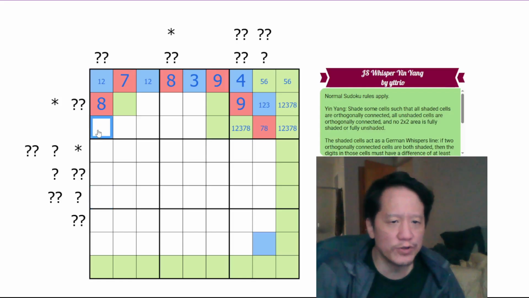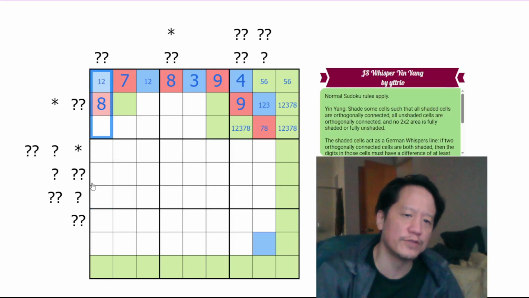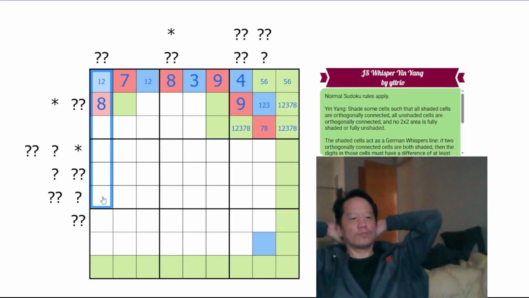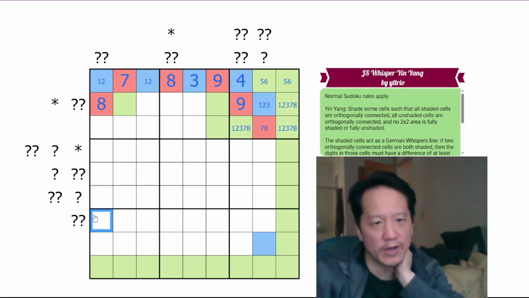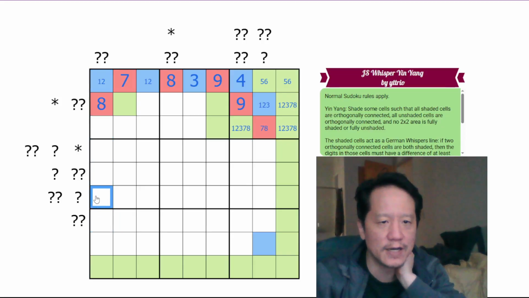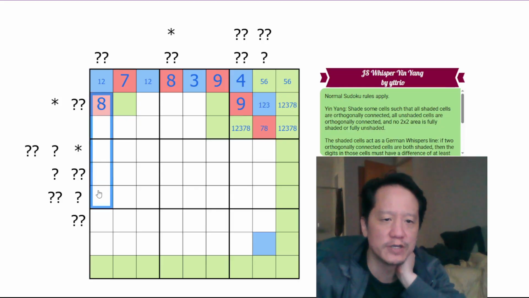So the problem with... Okay, so you cannot have more than 3 lows in this column. If you tried to have a 4th low, that wouldn't be... 4 would then have to be there. 4 would have to be next to 9. You would have 2 other lows, but the 3 here could not be next to both 8 and 9, which it would have to be connected.